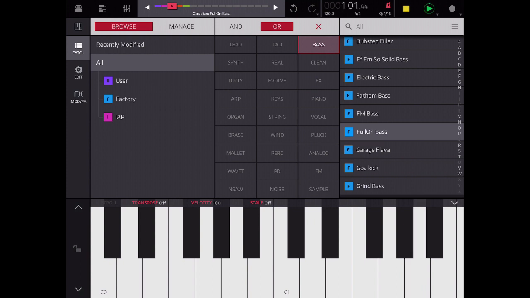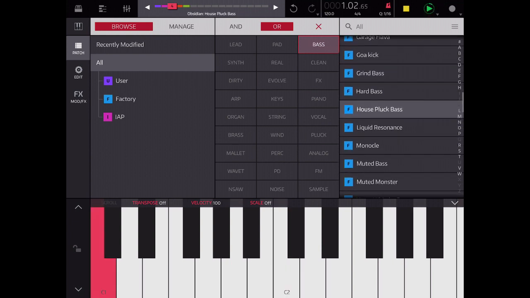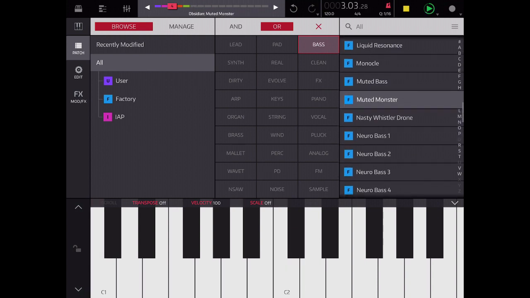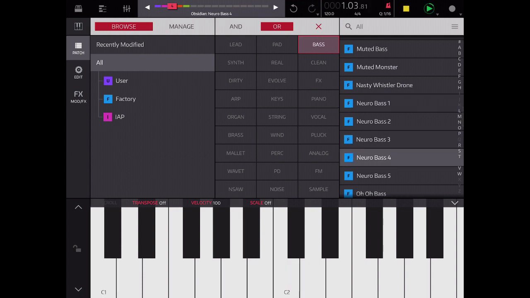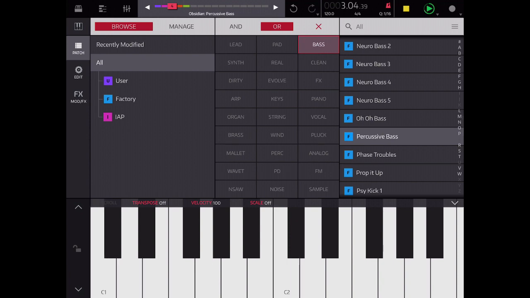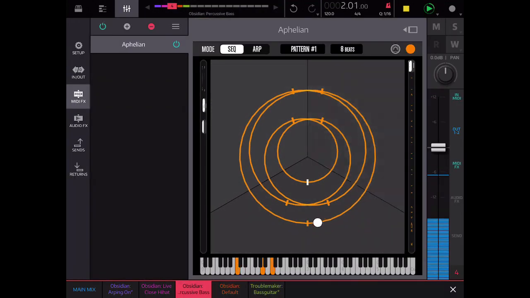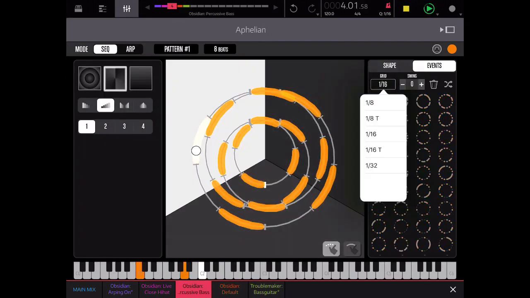And of course, one of the nice things that you can do with the bass particularly, if you want some longer bass notes, I'm trying to find something a bit long. Instead of 16th events, we have 8th events.